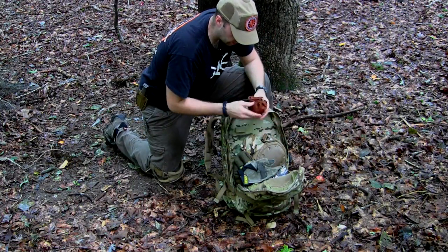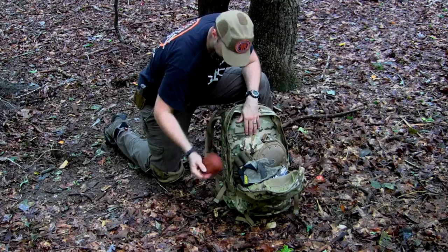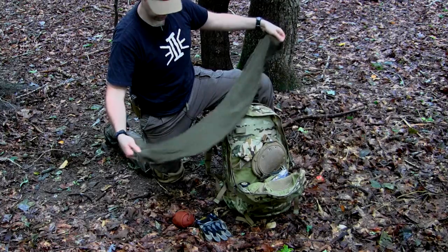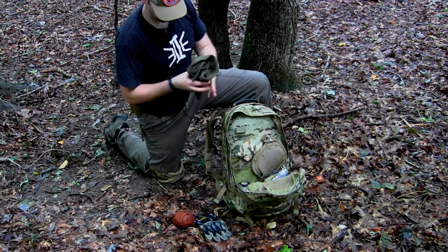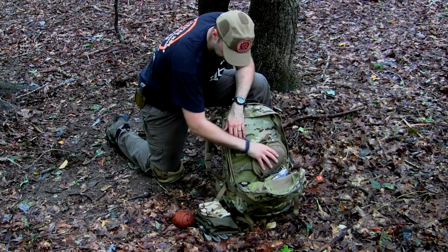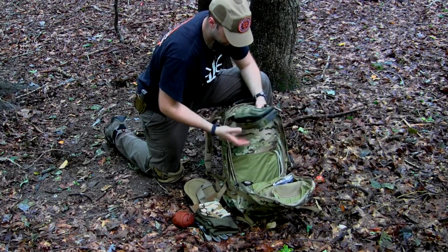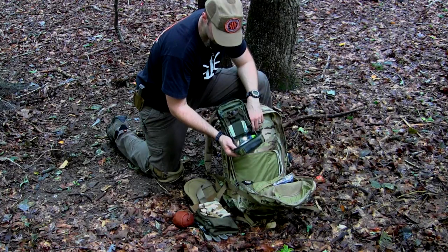So, got our Deep Woods Handcrafter little tinder pouch. I love this thing. Some mechanics gloves. Now this is just a gun sock. This is wool. I use this as a scarf. I use this thing all the time. But just an extra article of clothing. Got our little buff head wrap. I think this is a little toiletry kit. It's a little toiletry kit slash medical kit.